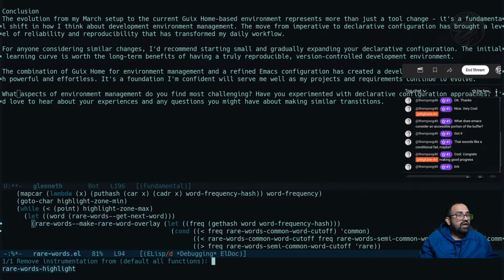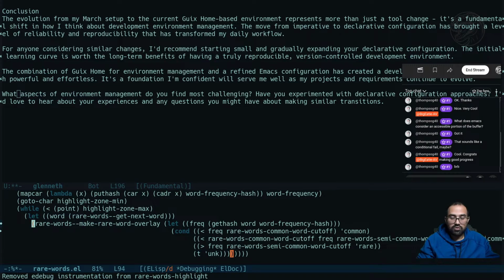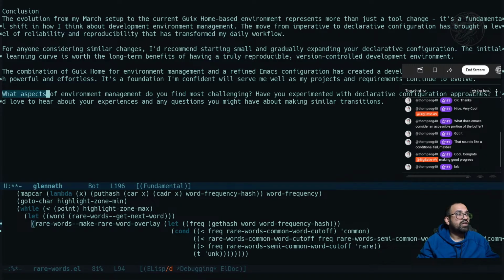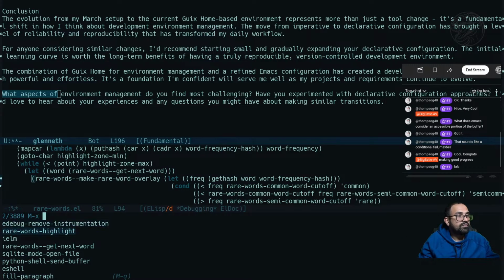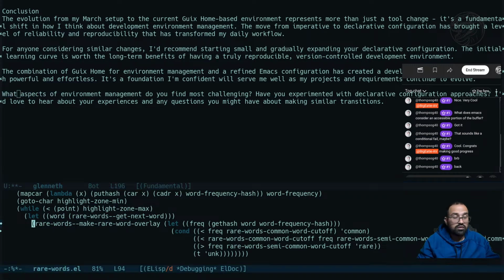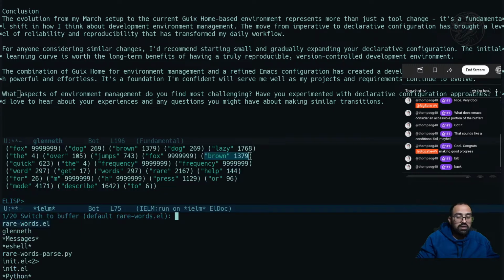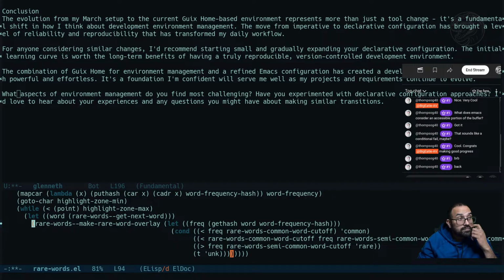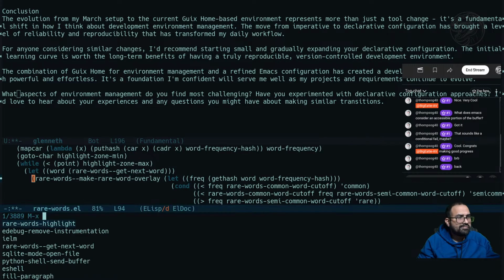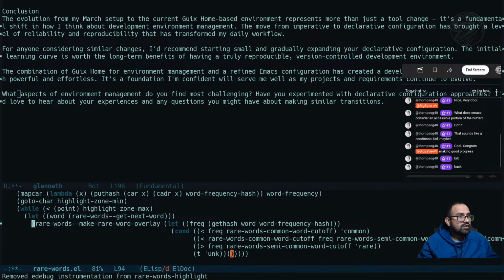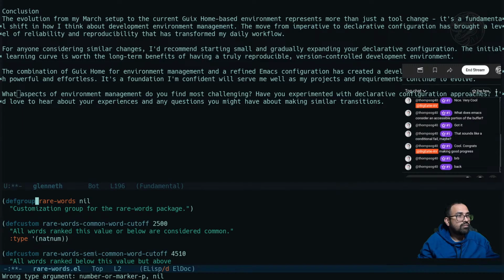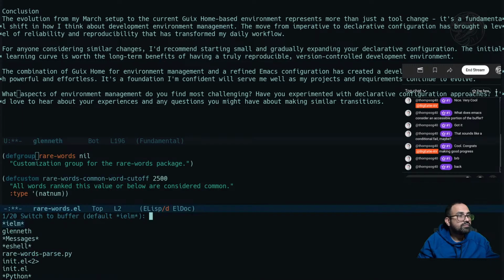Okay. I'm not so used to working with edebug, but we'll put a breakpoint there. Try it again. Oh, it's just not wanting to do that at all.